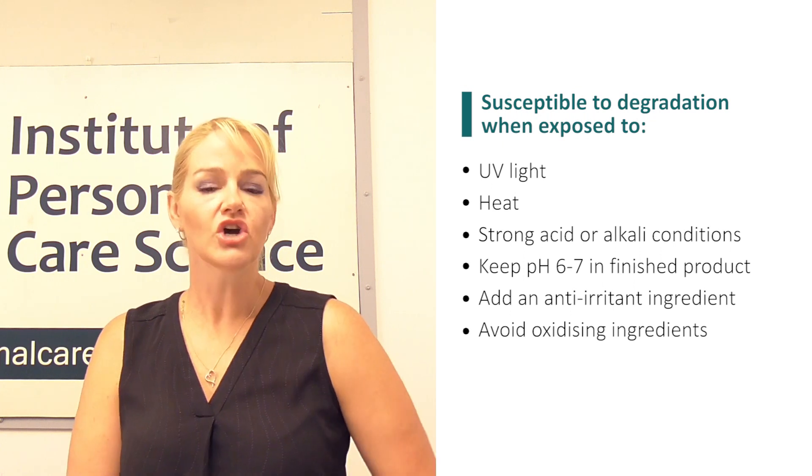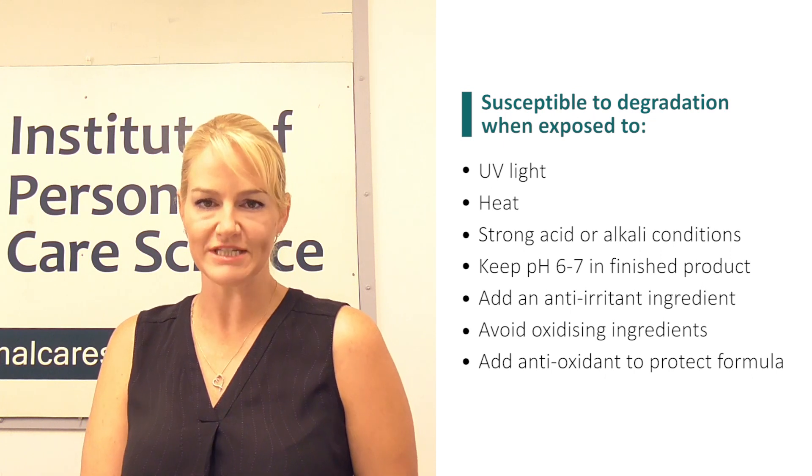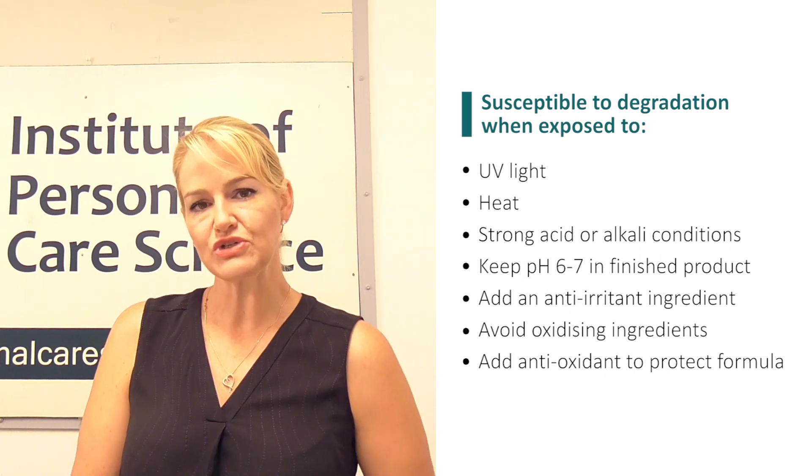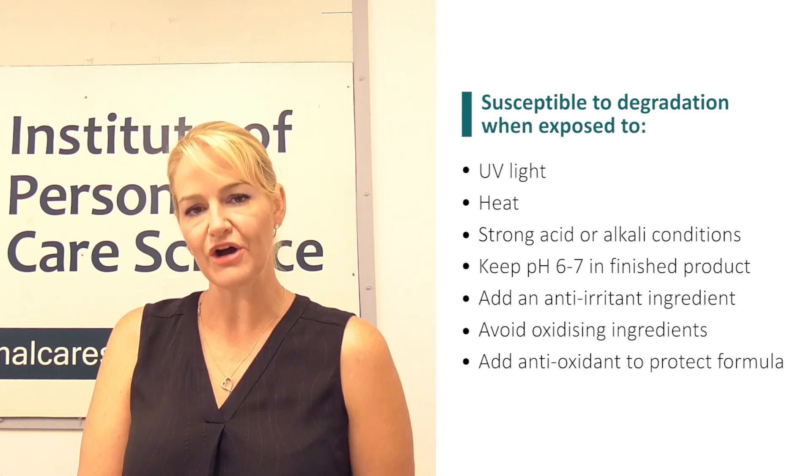You will also see me add quite a lot of antioxidant to this formula to help protect against potential oxidation of vitamin A. This ensures as compatible a cosmetic environment as possible for the long-term stability of this vitamin. It's a fantastic material to work with because it's especially effective at reversing some of the photo damage created by the sun, enhancing collagen synthesis, reducing fine lines and wrinkles, and smoothing out the skin. But remember, we need to formulate to suit the vitamin and the user to make sure they get the best benefits without any potential irritancy.